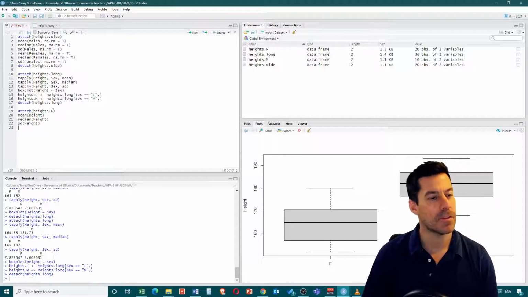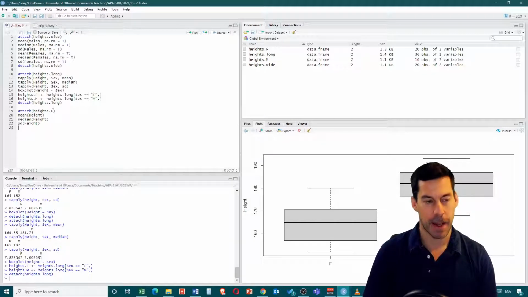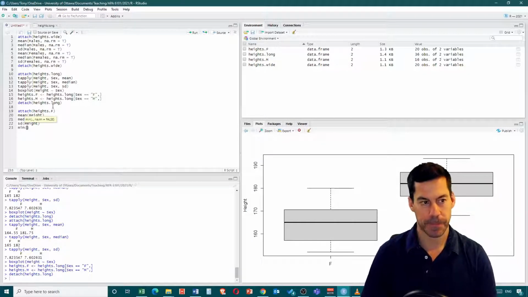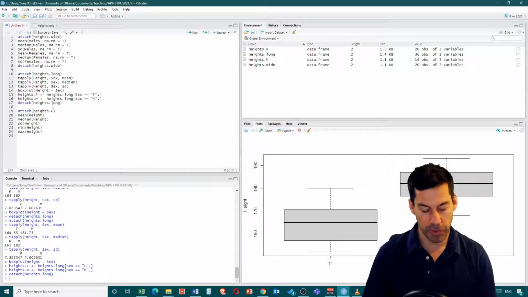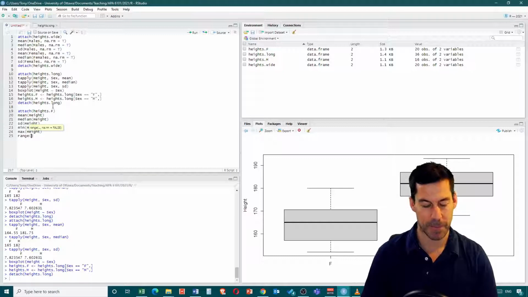What other commands do I want to run? One other thing that's really nice, remember we wanted to get the range of values. The way we can do that is by using min height, max height, and I can also use range height, which will give me the same values.